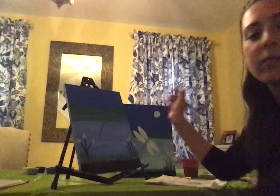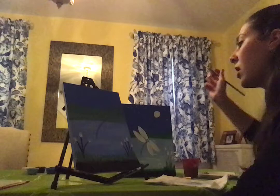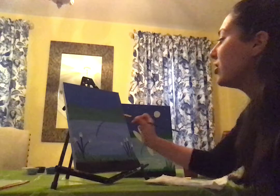All right, guys, so your line should look like that. And so what we're gonna do is you're gonna keep that dark blue paint on your brush and you're just gonna make the top of the line a little bit thicker, okay? Because this is gonna be the head.